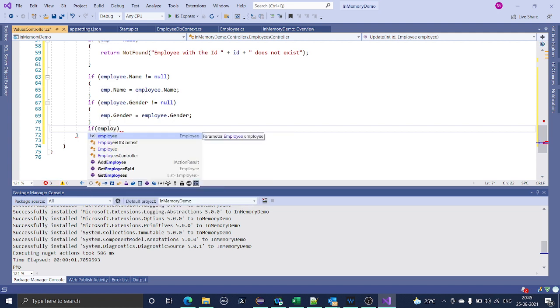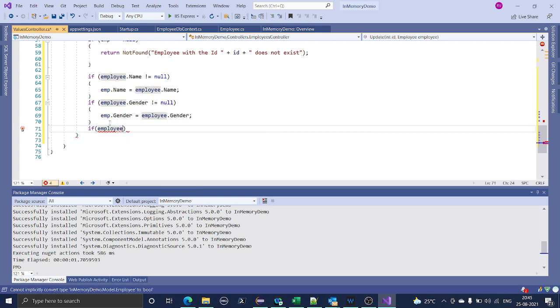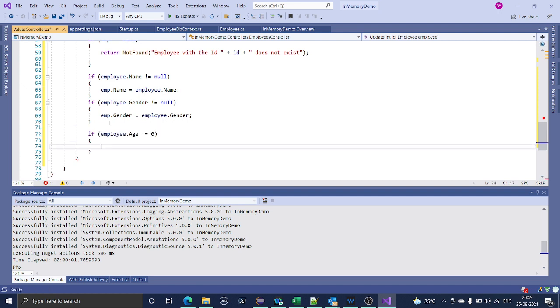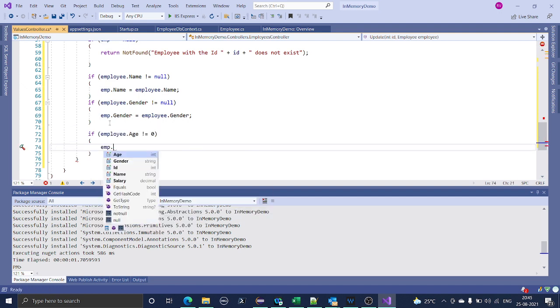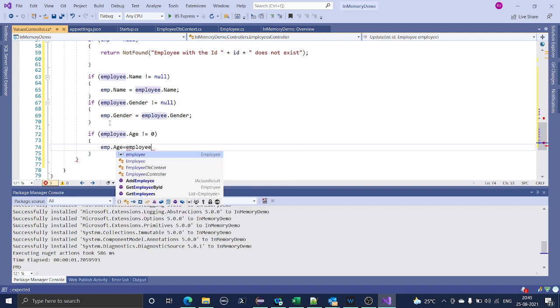0. So I'll say employee.age not equal to 0, emp.age equal to employee.age.